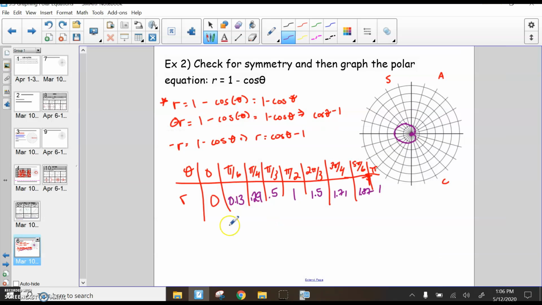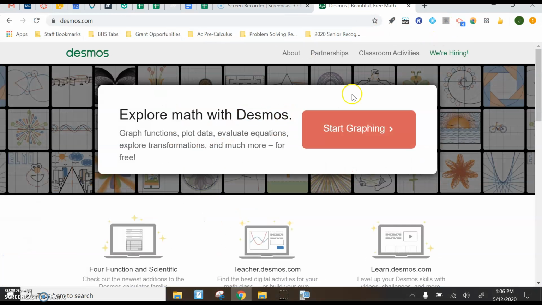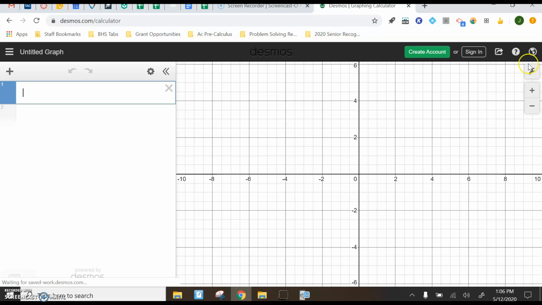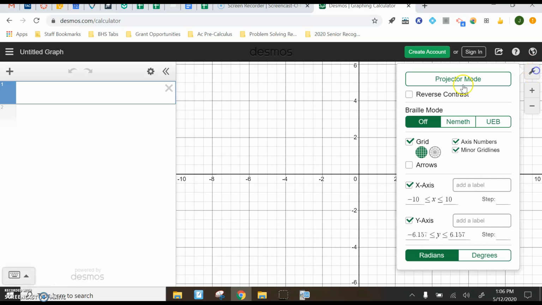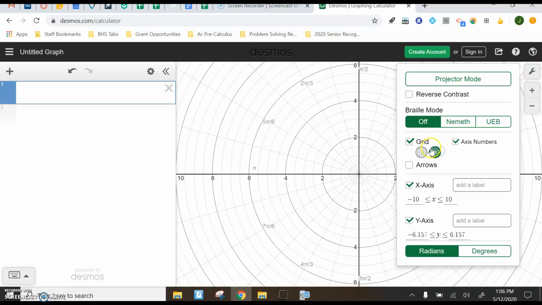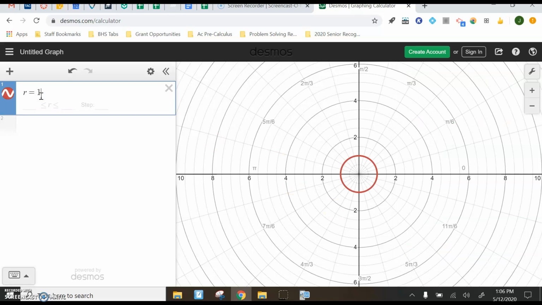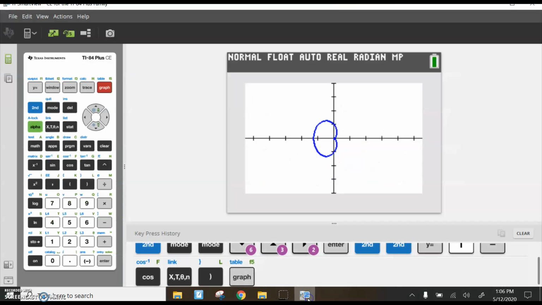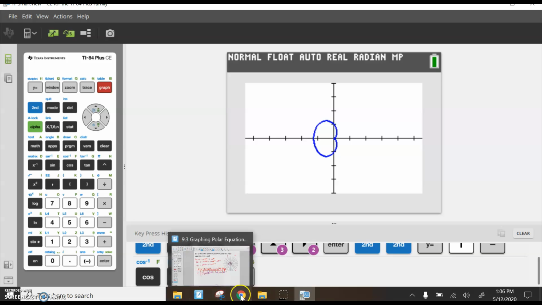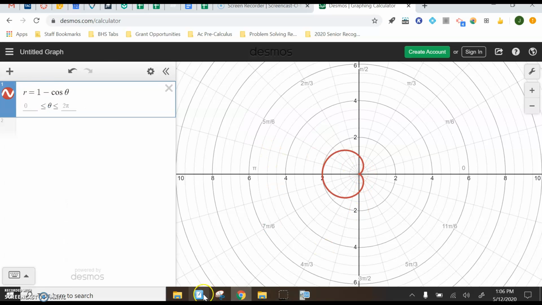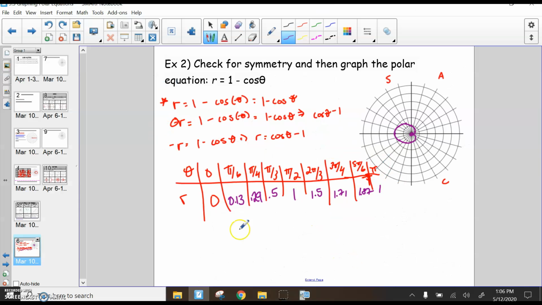One more graphing calculator in Desmos. Same thing. To change this, you're going to hit the little wrench here. You're going to change it to polar and keep it in radians. And we're going to do r equals 1 minus cosine. For this, you can type in theta and it'll enter it for you. Again, we have a cardioid there. So just wanted you to be familiar with all your graphing features just so you can check your work as you go. I do like you to do this by hand because it's good to remember those values.